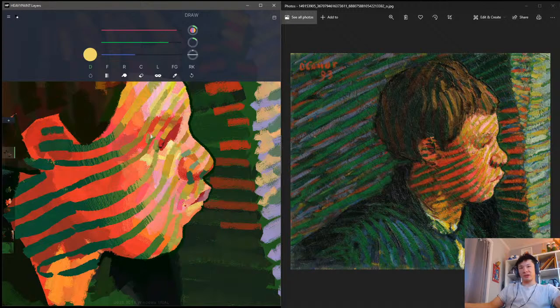This is not Van Gogh. This is an Irish painter. I forget the name, but it looks like it's O'Connor. But I just developed HP full time. Yes, I'm working on it full time now. This is my project. Been for the past year or so, full time working on this.